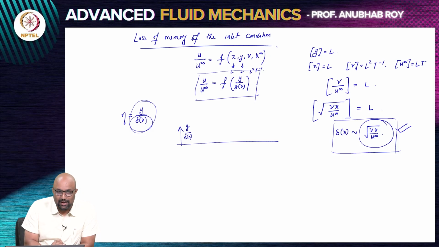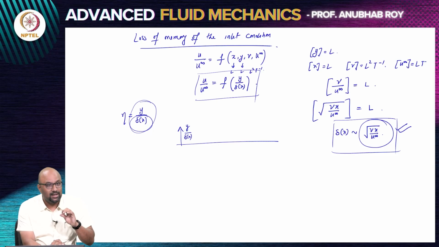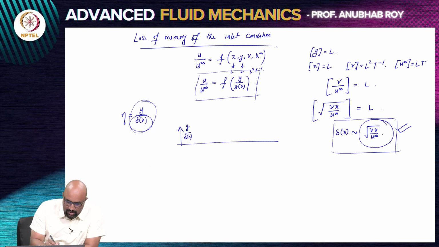And delta of x automatically now starts giving you a clue. It's like some measure of your boundary layer thickness. It's some way of thinking in terms of your boundary layer. So, if you are at the edge of the boundary layer, the quantity eta is basically going to be order 1 or large, whereas the actual value of y might be very small. This is the basic idea, because once you get this clear, what follows is more of routine algebraic calculation. So, with this we will proceed. We have now the idea that u is u infinity times some function of eta.